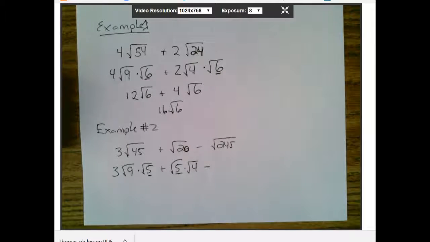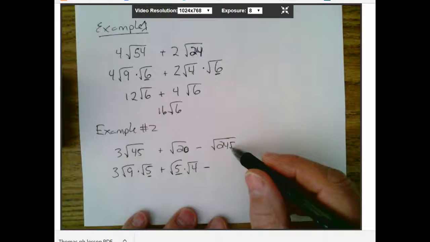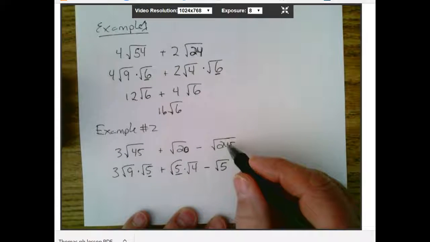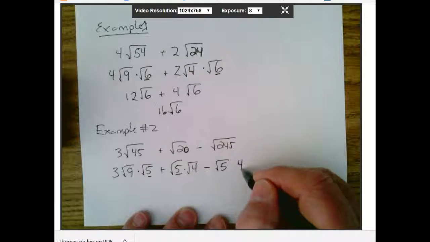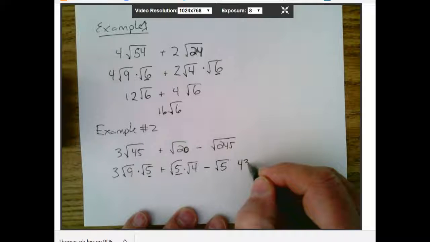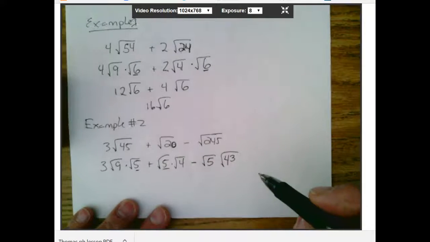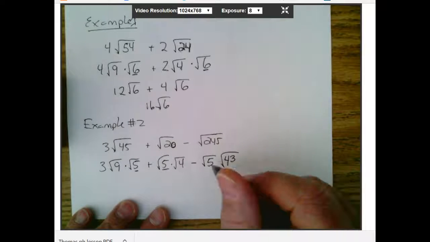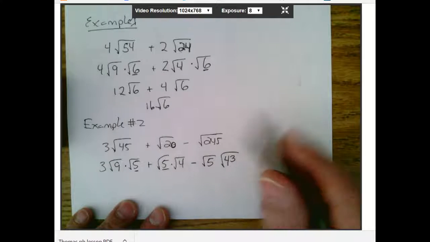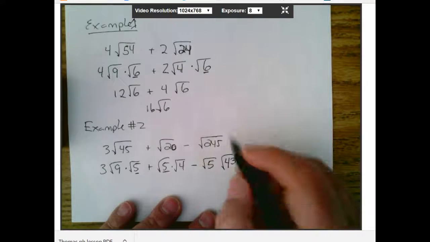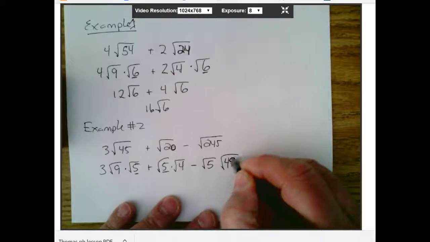So we're going to look at 245. So let's go, 5 is going to go into that. So we'll go square root of 5. And it's going to go into that 4 times. And then 43 times square root of 43. And that doesn't look right, does it? Let me pause this, get my calculator out. Hold on. So I have 43. This actually should be 49. And get my calculator out.